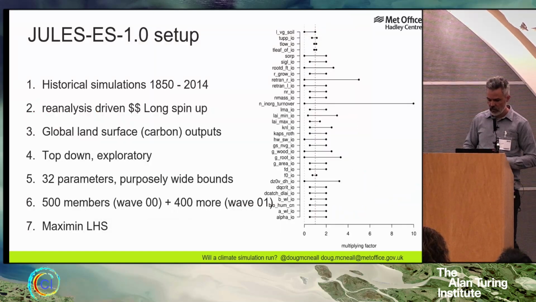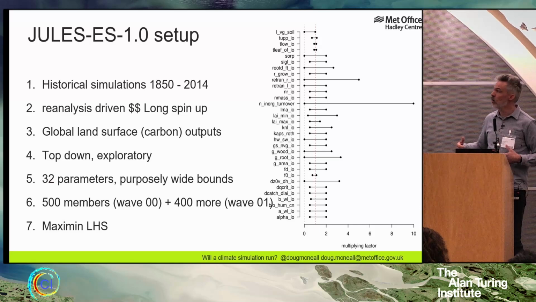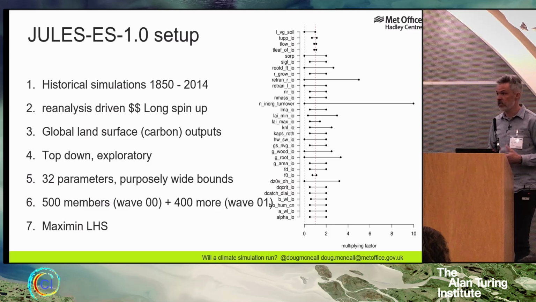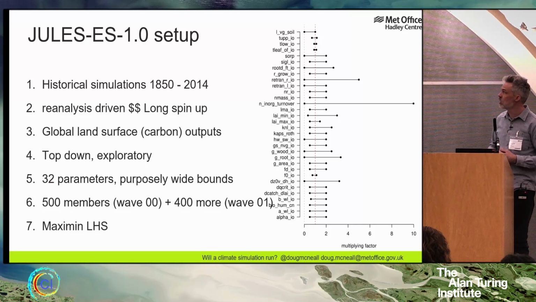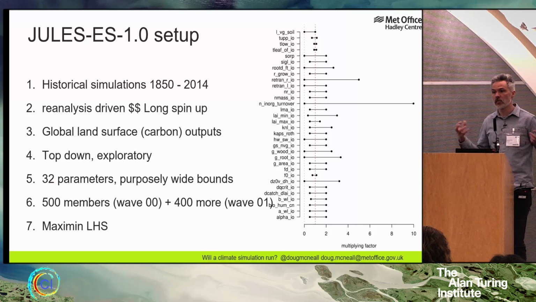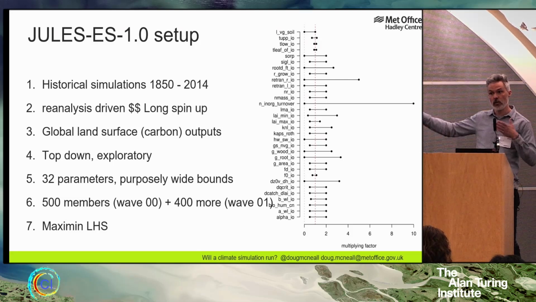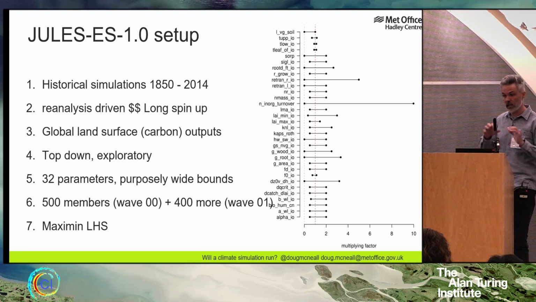So this is great. We've got a large number of input parameters in JULES which are uncertain. We've got 32 in our particular case. We're looking at historical simulations, so 1850 to 2014. There's a lot of uncertainty in what happened in the carbon cycle and the land surface during that period. So we've got JULES, which is reanalysis driven, so it's driven by a combination of models and observations. And in particular, it's got a really long spin-up. If you want the land surface to come into equilibrium, then you have to run the model for a long time before you start the historical simulation, in order that nothing's being dynamic. You want it basically stable at 1850. And that's important later on.